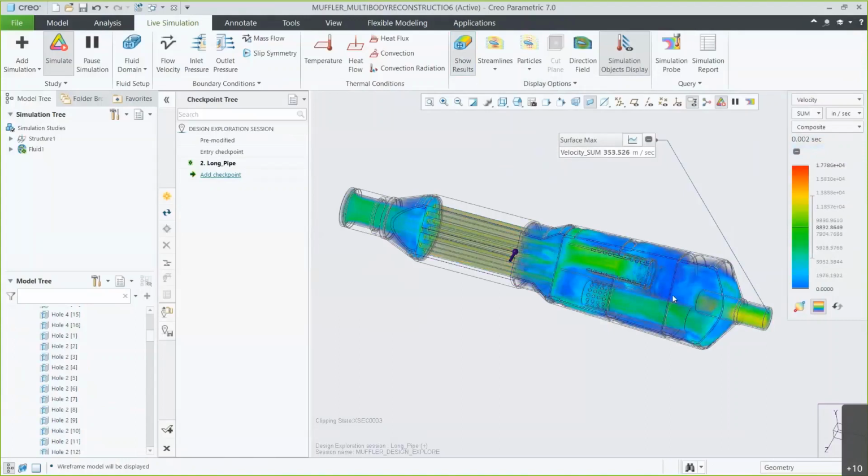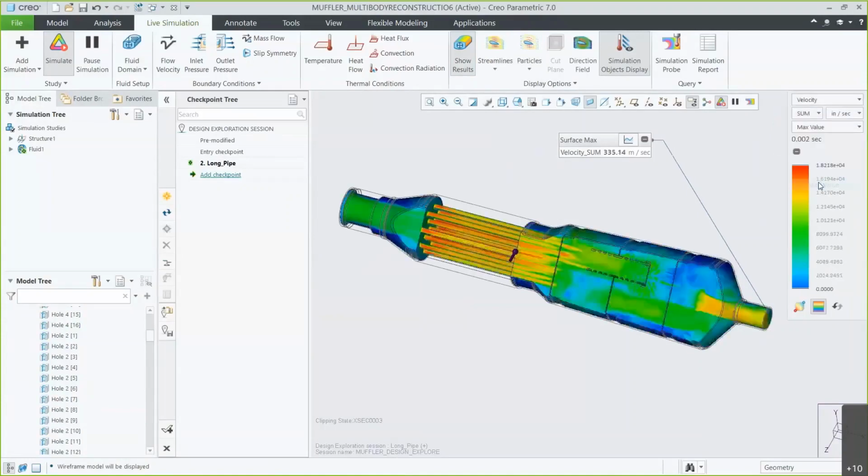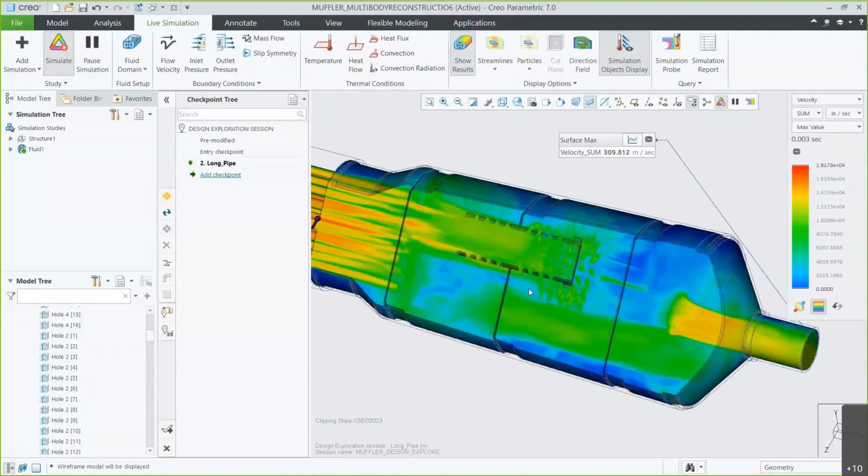Switching back over to that composite view, see how the velocity is moving through those pipes, check the pressure. Seems like we really started to smooth out that pressure flow throughout the model. That might be really useful in order to see exactly where the max values are in the model, to have those move to the front of the view here.